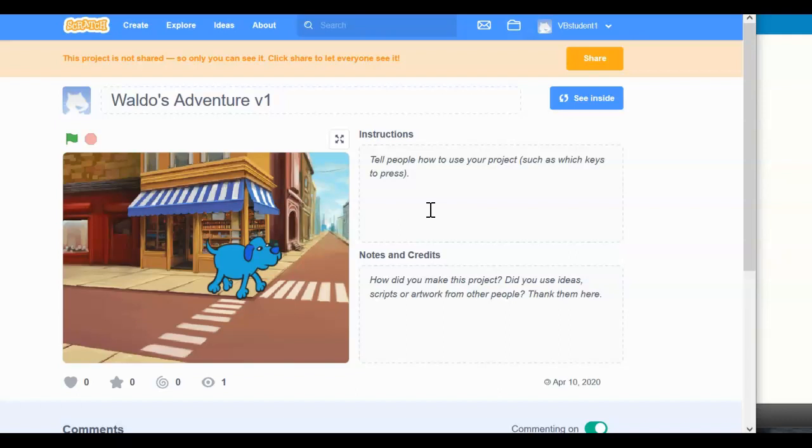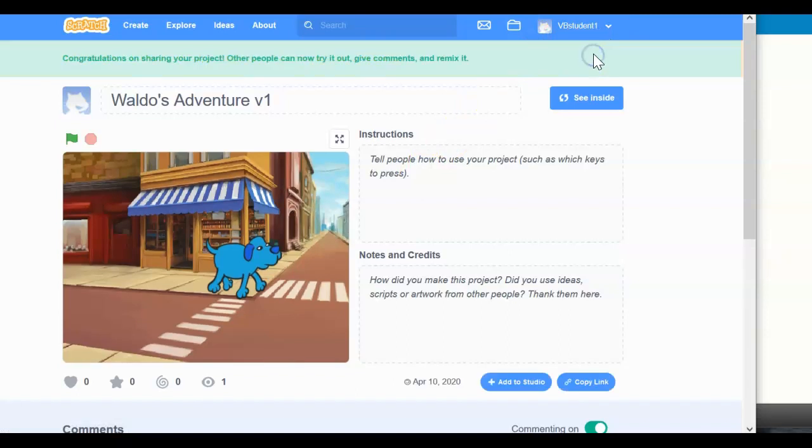And in notes and credits, they might give me information about where they obtained some of their images or how they created their images and so on. So that's up to the teacher to give that information to students.